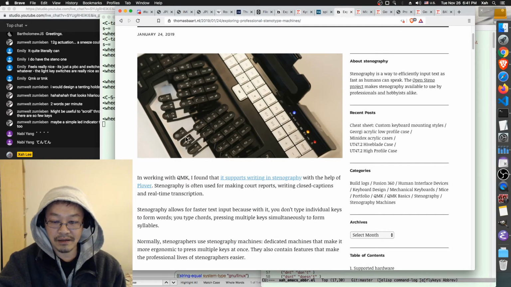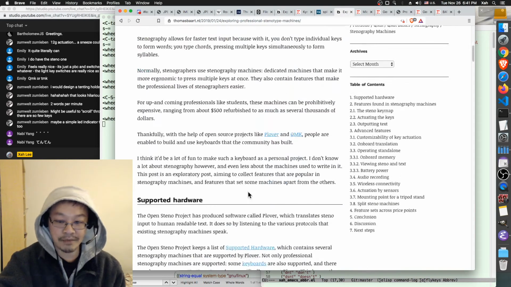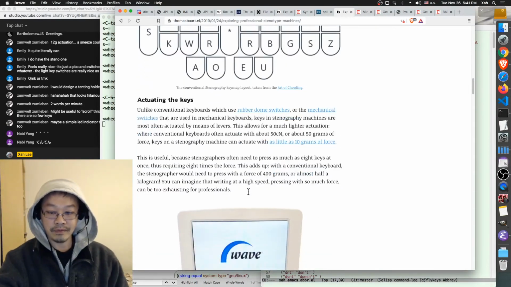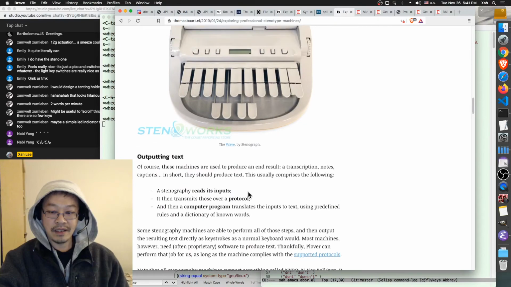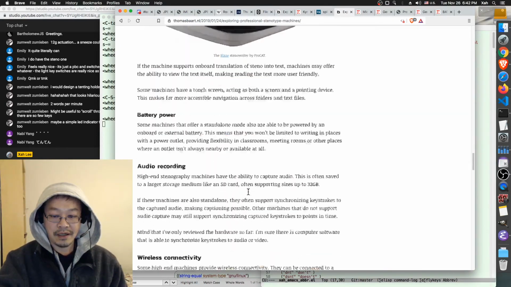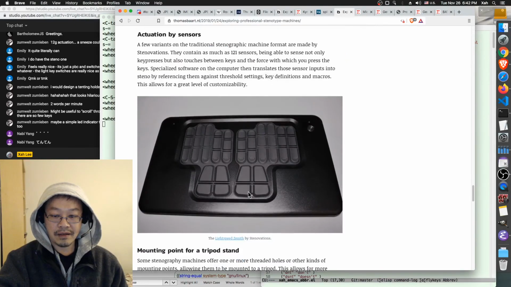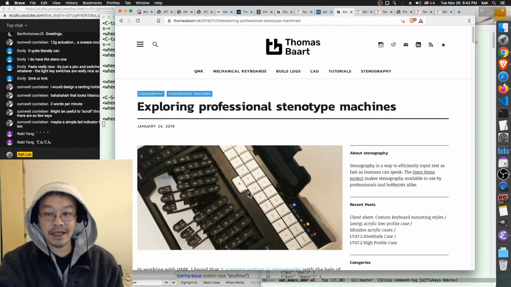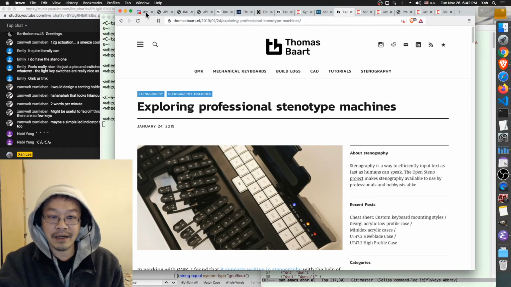I haven't read it yet, but I'm pretty sure it'll be very interesting. He showed several photos of the steno device, and oh yeah, so very interesting. So check that out. So I think that's about it for today. Several keyboard stuff.